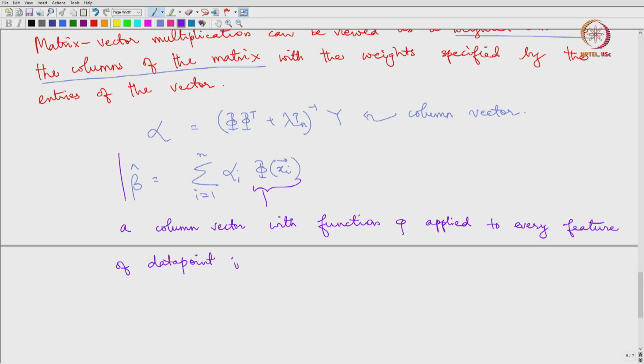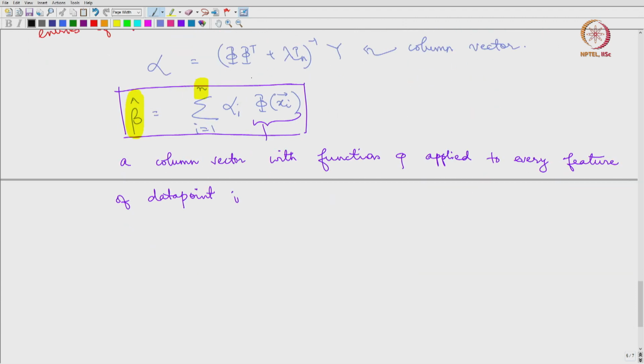So this is very interesting. What we have shown is that the optimal set of parameters is a linear sum over all the data points in the training set. So we have uncovered the relationship between the optimal set of parameters and each point in the data set, how each point contributes to beta hat. And now even more interesting is what will happen if you try to predict a new unseen data point.